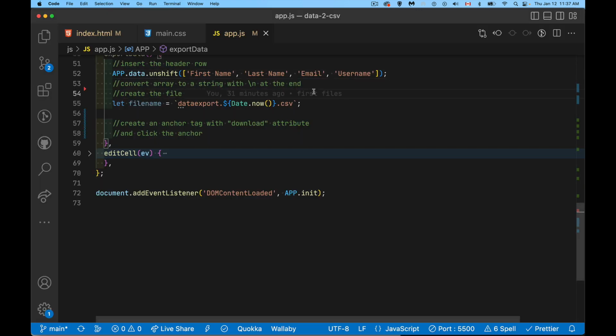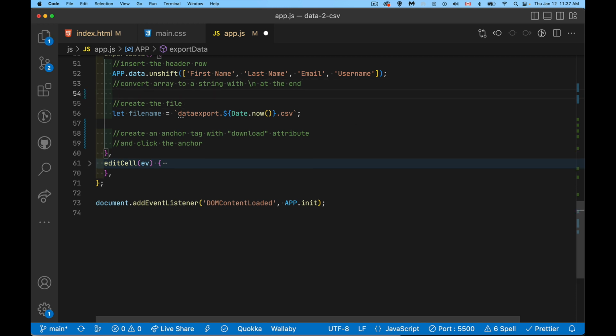We want to convert the app.data array into a series of strings. I don't want to just call JSON.stringify, because then I'm actually going to have those square brackets inside of there, and it's not going to work as a CSV file. CSV files can't have the square brackets. It's got to be just string, string, string, string, or numbers, with commas in between them, and ideally quotation marks around each one of the values, kind of like this without the square brackets. That's what we have to do.